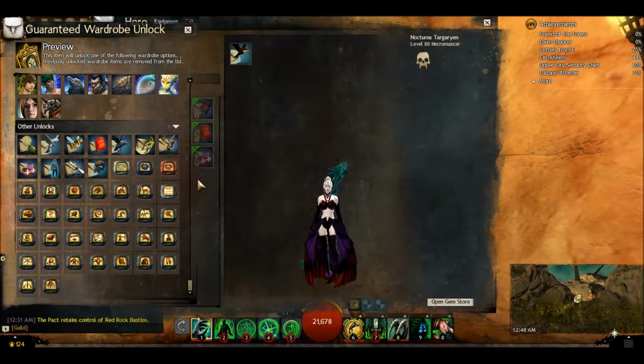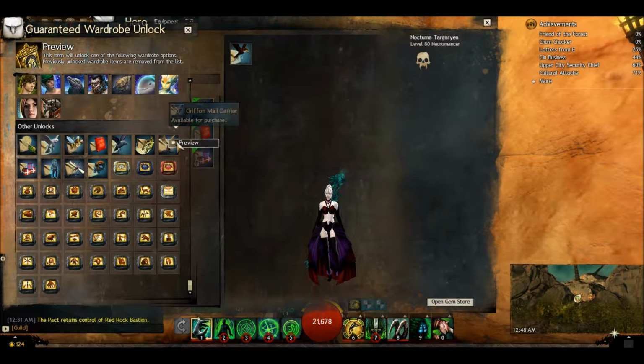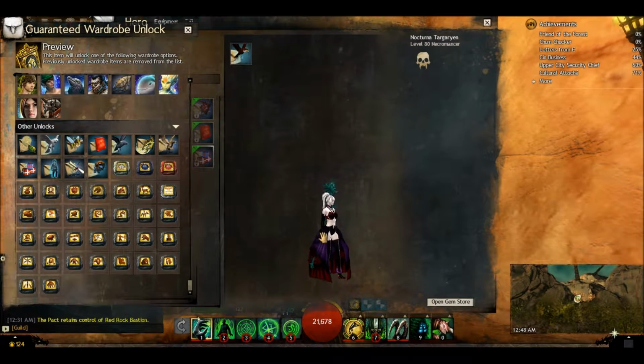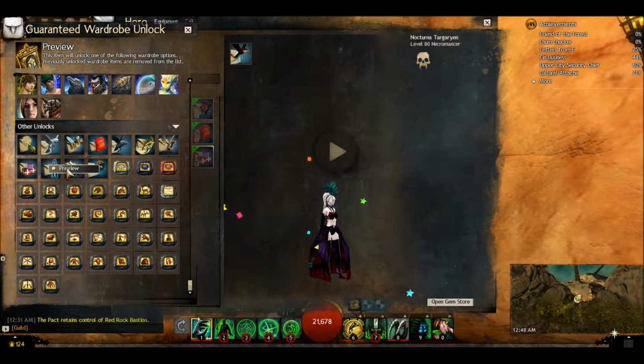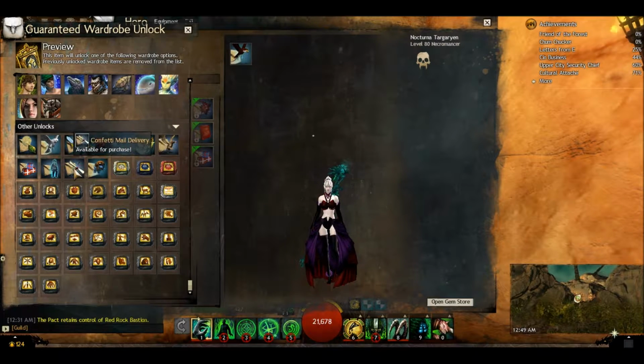Raven. Exalted. Some of these I've never even seen before, because I usually don't even bother looking at them most of the time. Griffin. Alright. Gifts. Yeah, like I said, a lot of these I haven't seen or haven't seen for a really long time. Ghostly one. Confetti. And Aviator Quaggan Mill.